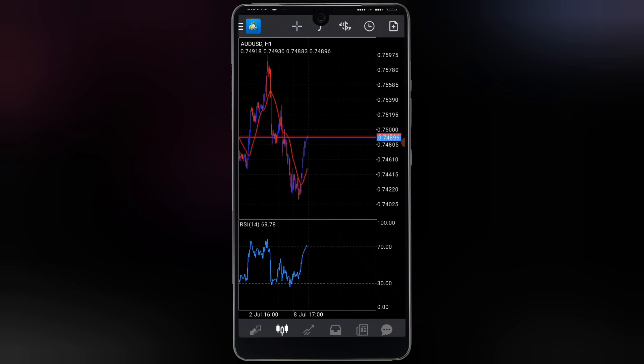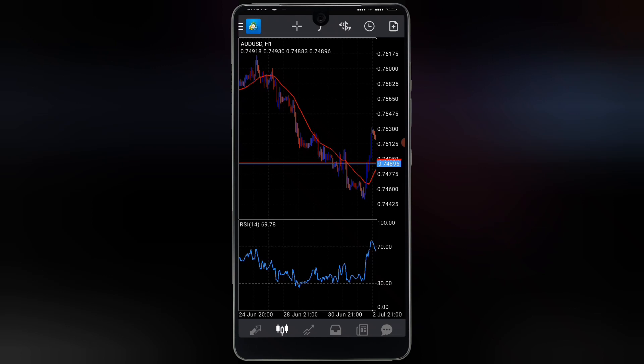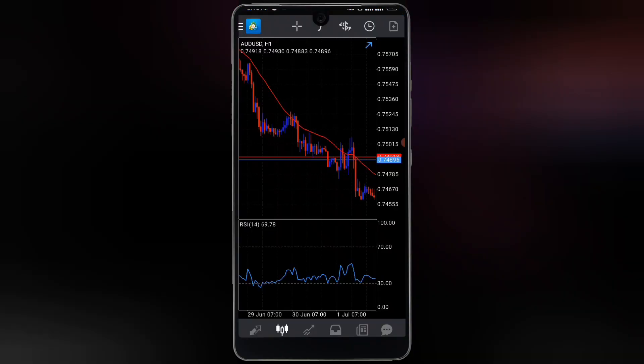The moving average gives you a clear direction. You might wonder how some traders hold trades for two or three days — that's exactly what I do too. We get that confirmation through the moving average. As long as you find that price is moving below the moving average, that is a good sign of a short, regardless of where the RSI is sitting.